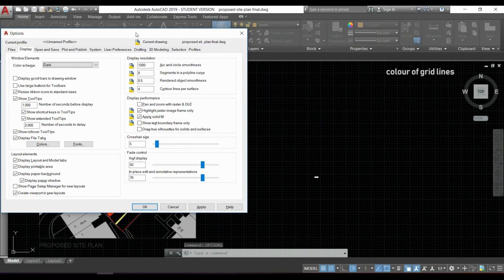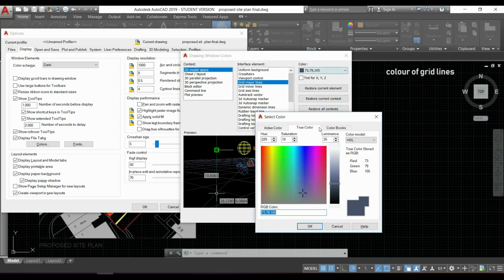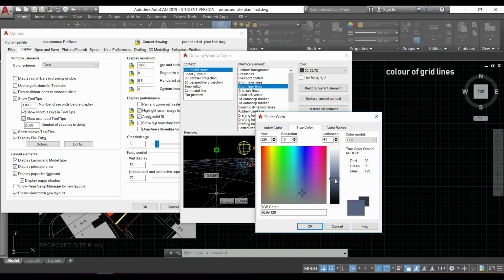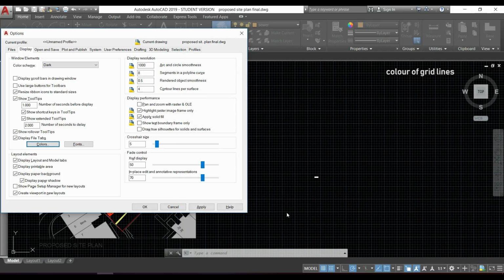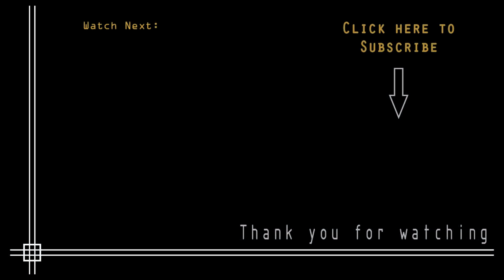Another useful thing is to change the color of our grid lines. As you can see, sometimes it's hard to understand the major and the minor lines, but I can also change them clicking colors. I click in grid major lines and I'm going to change the color, and I'm just pushing the stick up to make it a bit lighter. I click in OK, and then to the grid minor lines I do the same. Here, if I click in OK and apply, you can see that they are a bit lighter and easier to see. Okay, so it was everything in this short tutorial.